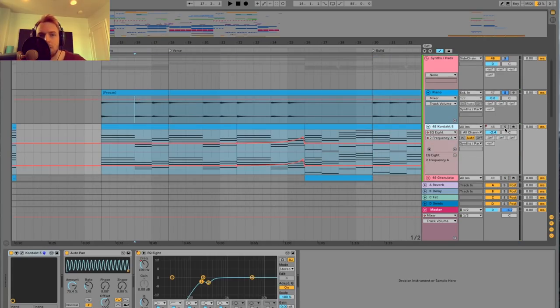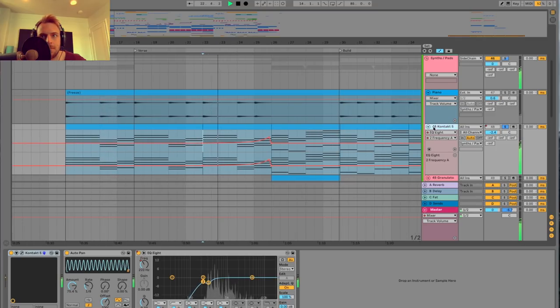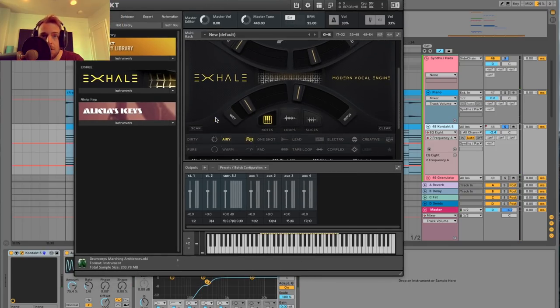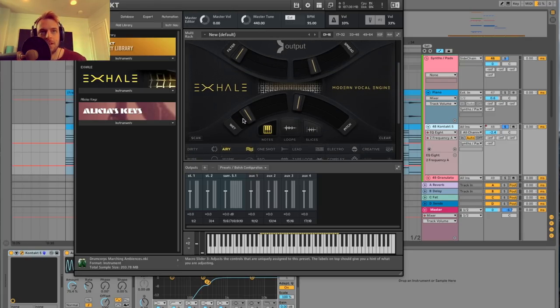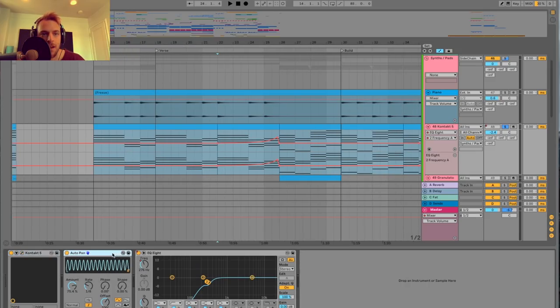And then down here I've got this pad sound, which is this really nice sound. Another one from Exhale. It's just a preset, I'm pretty sure, called Merfolk, and I didn't really do much to it. These sounds sound pretty good as they are. So I'd highly suggest checking out Exhale.